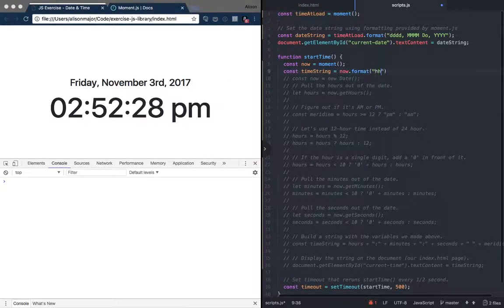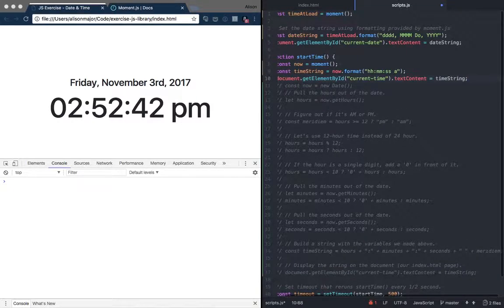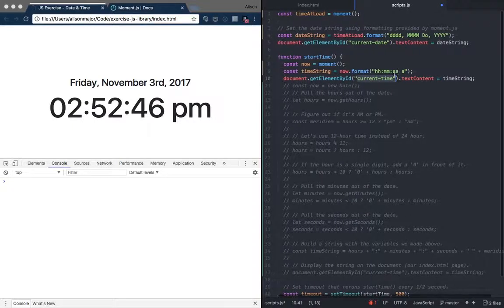So I'm going to use HH, MM, SS, and then A, and those are all lowercase letters. Okay, and then I'm going to do exactly what I did before to set that to the div that has the ID current time, and I'm setting the text content with my time string that I've just formatted right here.